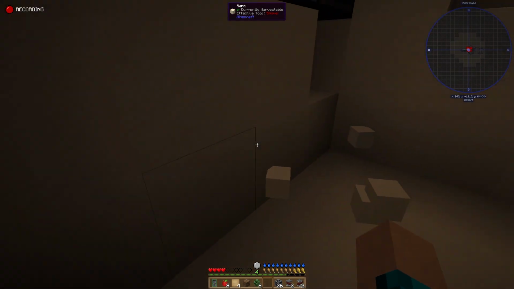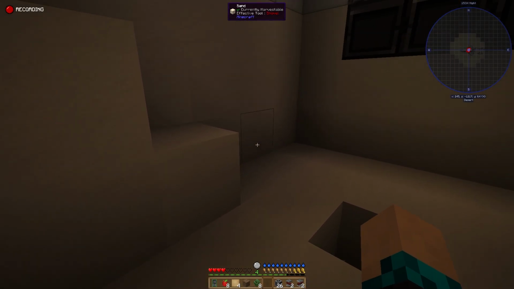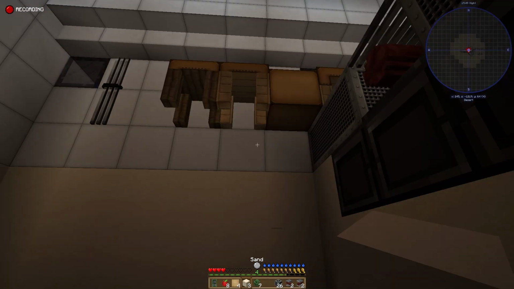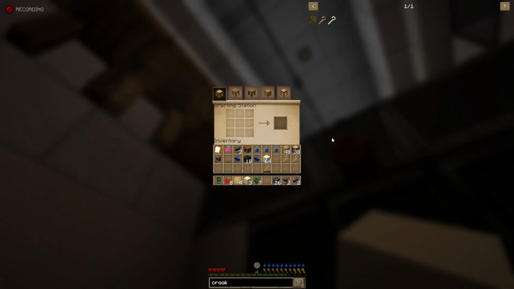Perfect. Now, I think... If I put it right here, I think I should have enough space for a tree to grow. Can I reach my crafting table from here? Nope, that's not it. Actually, yes I can! Because of the fact that they're connected. How lovely. There we go.